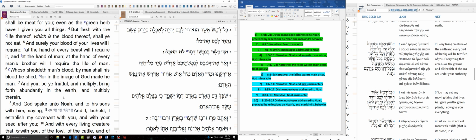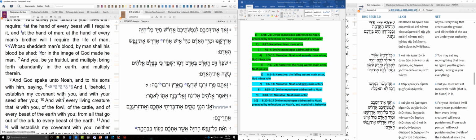So he says in verse 7, again he highlights the creation mandate. "And you, be ye fruitful and multiply, bring forth abundantly in the earth, and multiply therein." Notice again the repetitive nature of God trying to explain what He desires. Now, when you're down to 8 people, kind of like when you started out with just 2, procreation is kind of important and necessary, right?